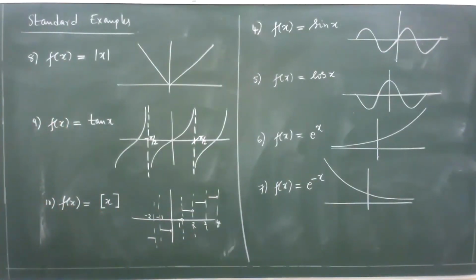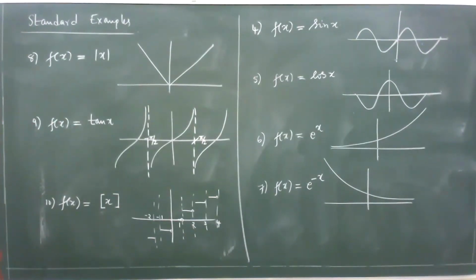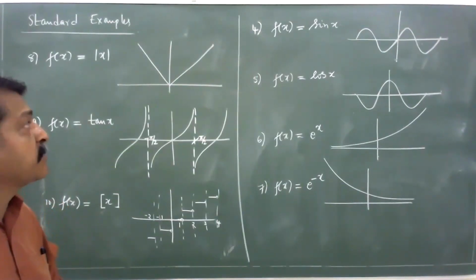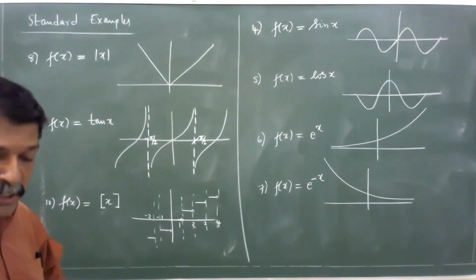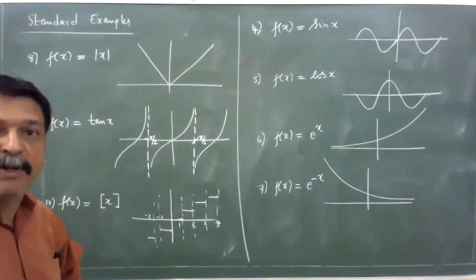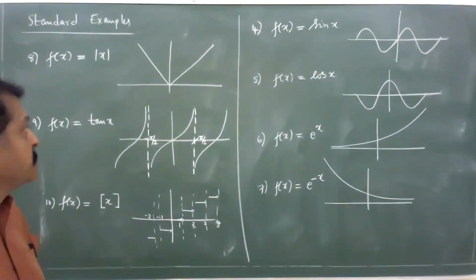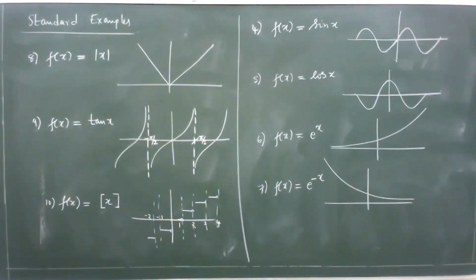Whatever graphs we have written here, quite a few functions. Now we'll prove algebraically that they are continuous. How to show that? For example, sin x. You have to show that sin x is a continuous function. It is bookwork in your NCERT textbook. So then we'll show sin x is continuous. Then the bracket x function, that is the greatest integer function, as a discontinuous function algebraically.